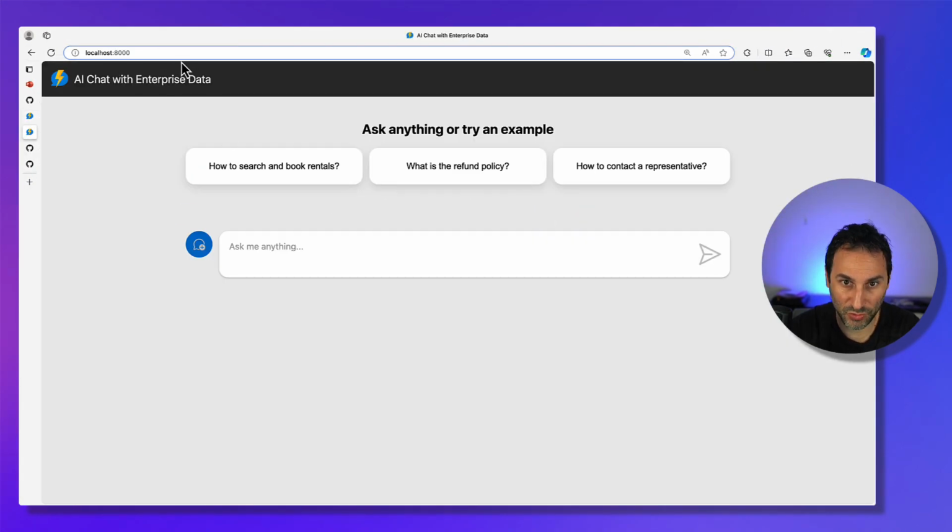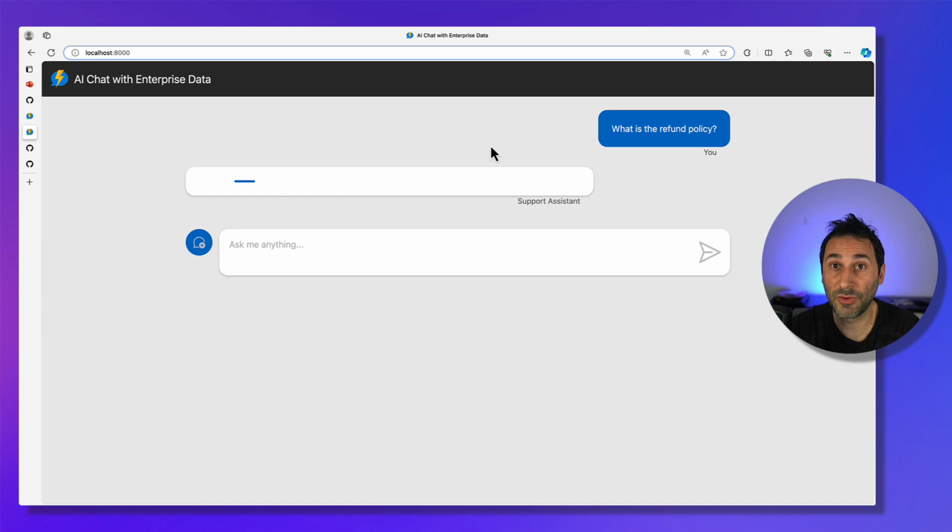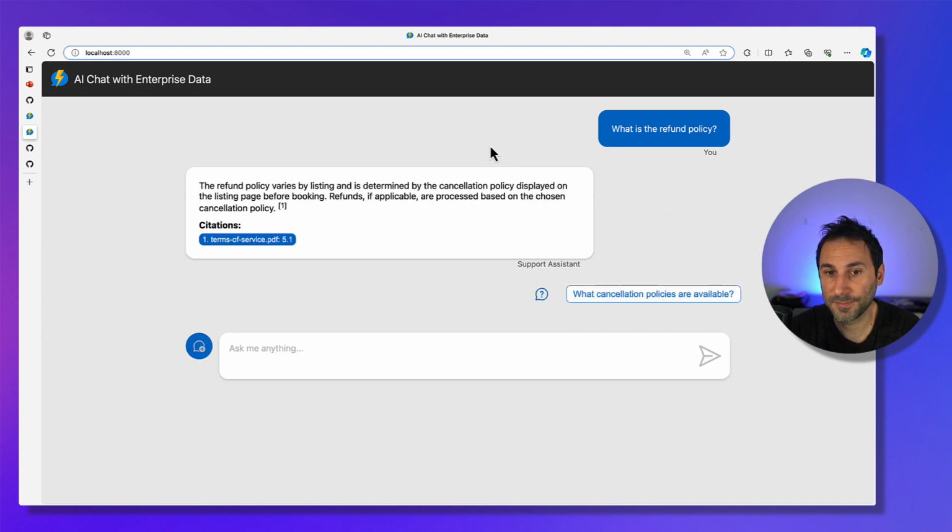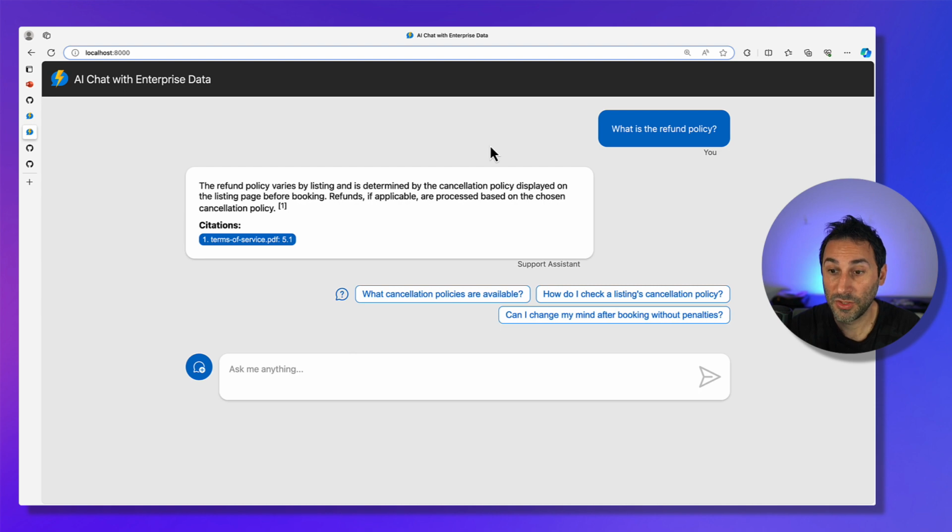So switching back to localhost, so this is the same application, but this time running locally. Let's try a different question in there. So we can see that we still get a response.